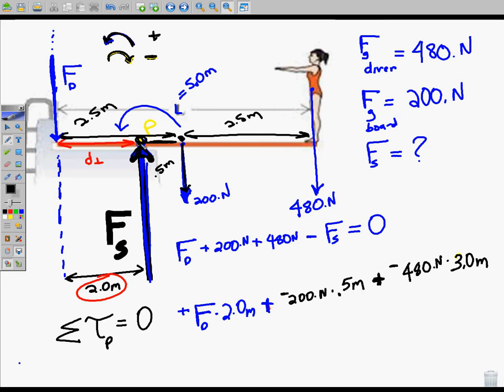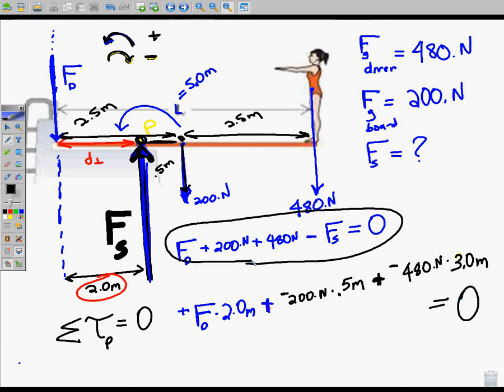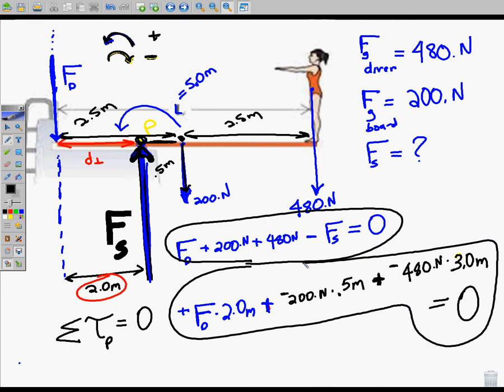And now all of that has to be equal to 0. Yay. And now we have two equations with two unknowns, which is solvable. And the good news is we chose, or Alex chose, our second torque point so appropriately that the bottom equation really only has one unknown. So we could solve the bottom one for the downward force and then plug that into the top formula to get the support force.